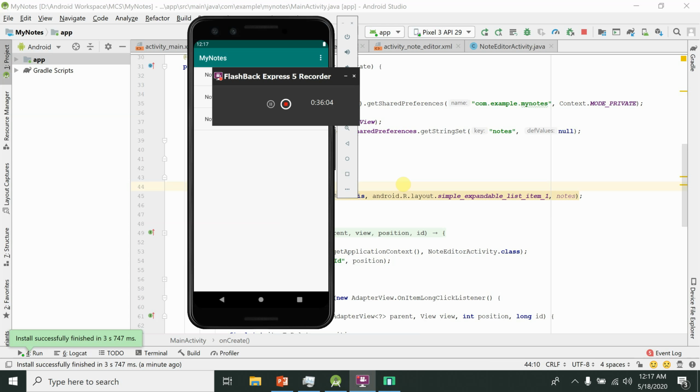I create a hash set variable, and then we are going to get data from shared preferences. This time I'm calling getStringSet, and the key was notes, which we used in the note activity, and give another parameter. Here in my case I'm giving it a null parameter.